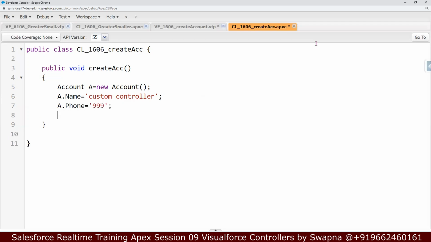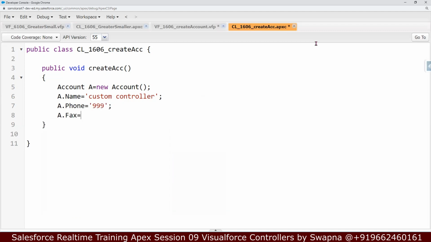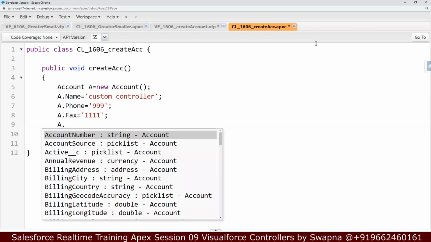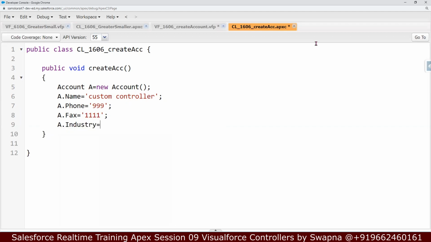Next, a dot fax equal to 1111, right? And next, a dot industry equal to, let's say, energy. Now finally we'll insert it.